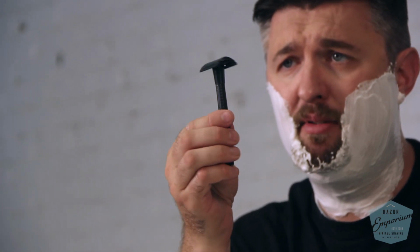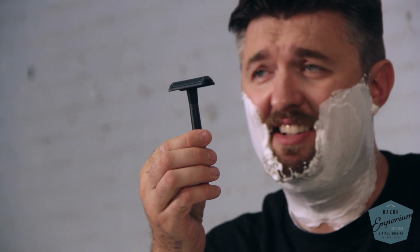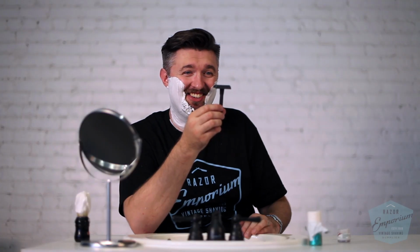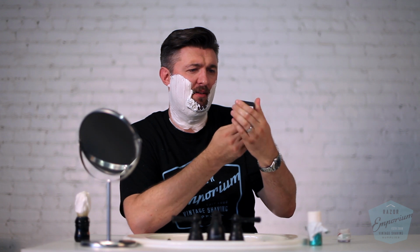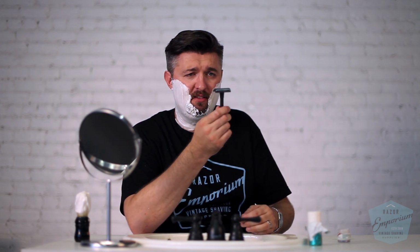I'm looking at the blade gap. It's not exactly even. It's a little bit crooked, but it could be just this one. I mean, it's plastic injection molded. But it looks fairly good. Let's give it a shot. I'm really going to try to like this, guys.